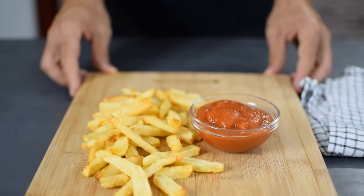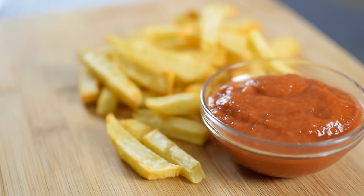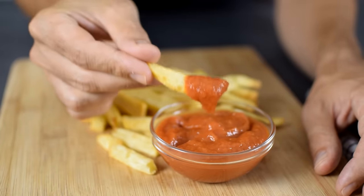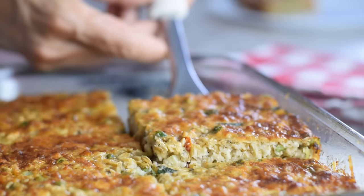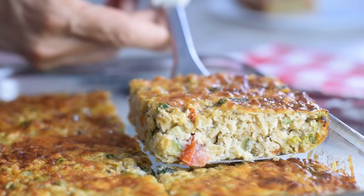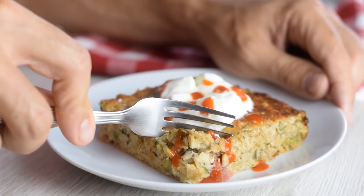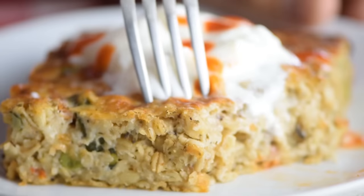As you can see, this homemade ketchup is super easy to make even though it takes some time — not sugary but rich in tomato flavor and definitely healthier than commercial ones. I love to add ketchup over my savory baked oats, which is a nutritious and fun way to eat your oatmeal. It makes a great weeknight dinner option and it's a perfect recipe for using your leftovers. Check out that recipe now.